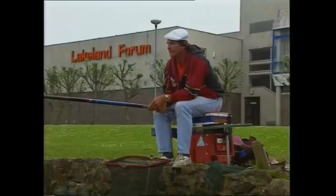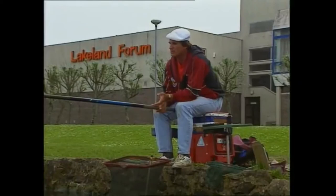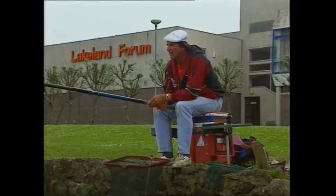These definitely seem to have fish attractors in them, and they hold fish in your peg for a lot longer. You can do a lot more with them. You can make them softer, you can make them harder.